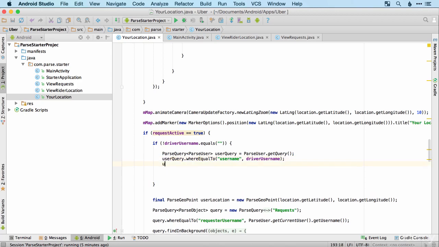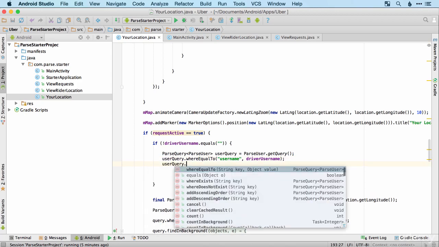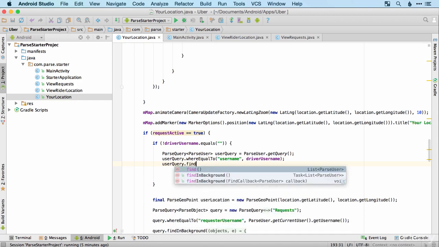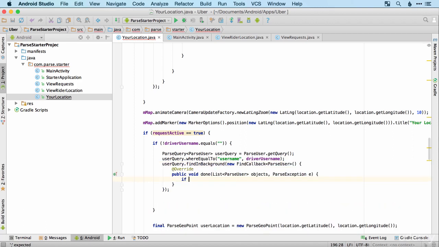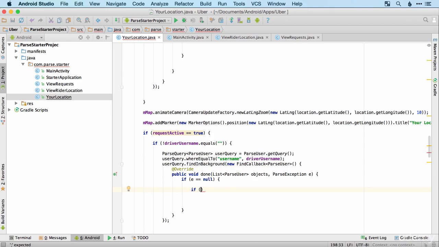So as usual, let's take our user query and find it in the background with a new find callback, and then all our usual code. If there's no exceptions, and if objects.size is greater than 0.